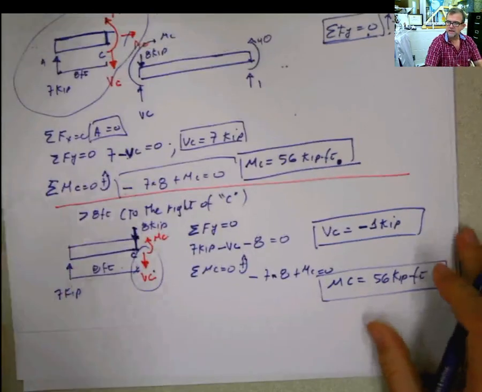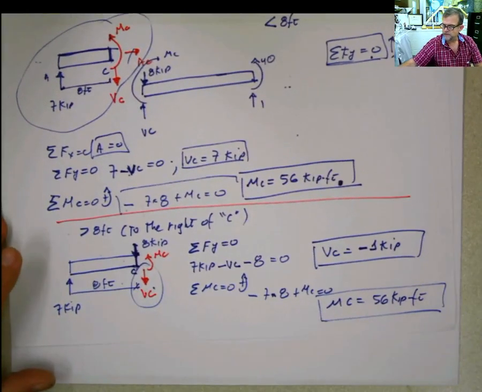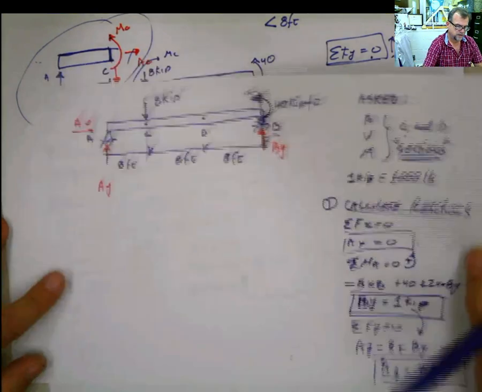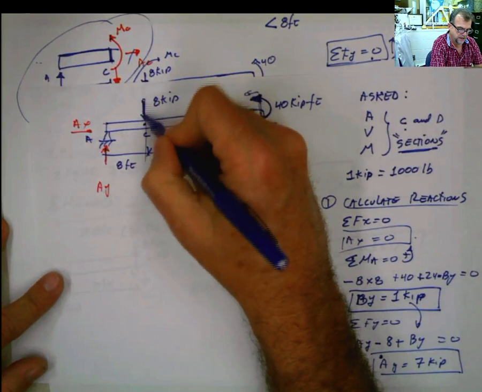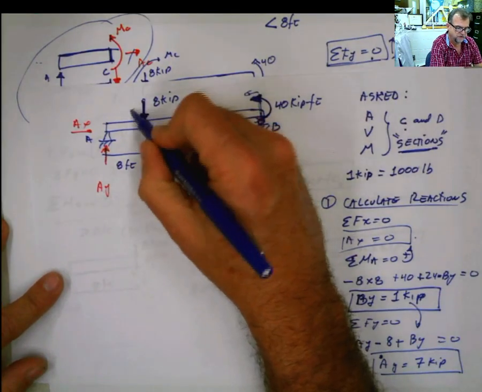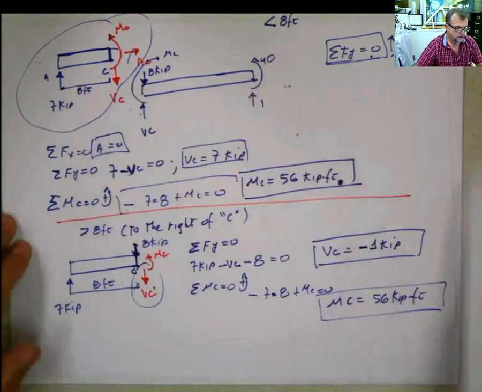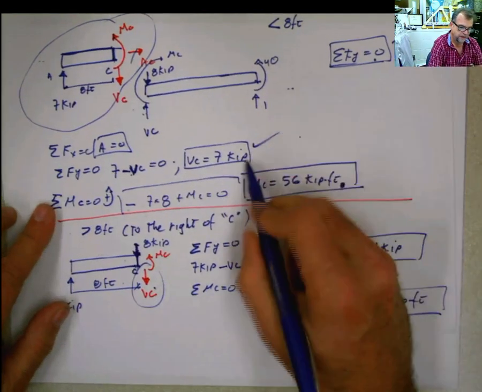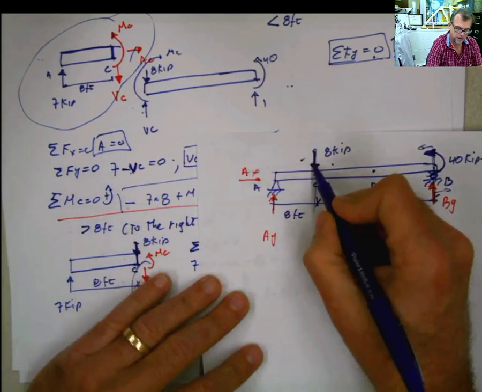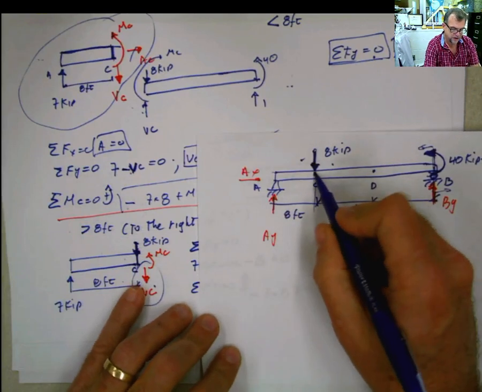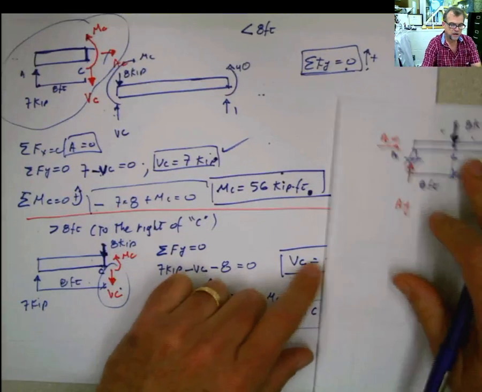And now let's take a moment here and see what is happening. This is my original beam. And I say, let me calculate my internal forces before the force and after the force. And let's see what happened. We calculated the internal force before the application of the force, and then we calculated immediately after that point. In one case it was 7, and in the other case it was negative 1.